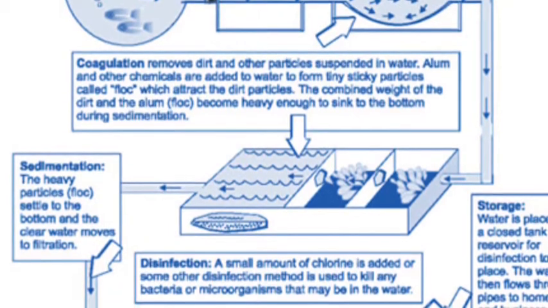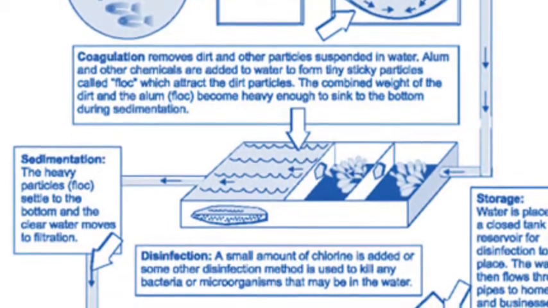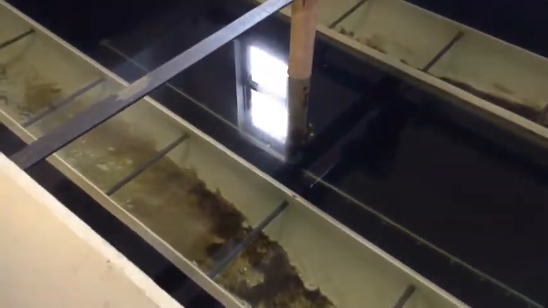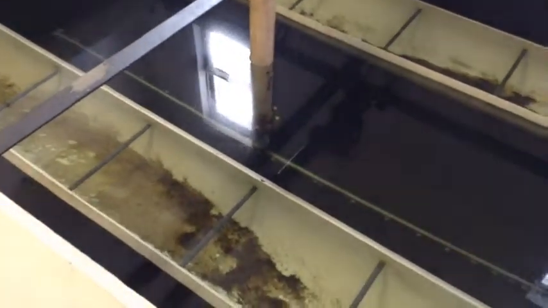After sedimentation, the clear water moves to the filtration room, where water passes through filters that remove even smaller particles. So this takes out the sediment. There we go. Well, it's just starting. It's just starting, moving the sediment. What it'll do is draw it down to just below the trough. And then this silver arm here, you get a good picture of that. That silver arm is what we call the surface wash, and it'll spin around here in a minute.